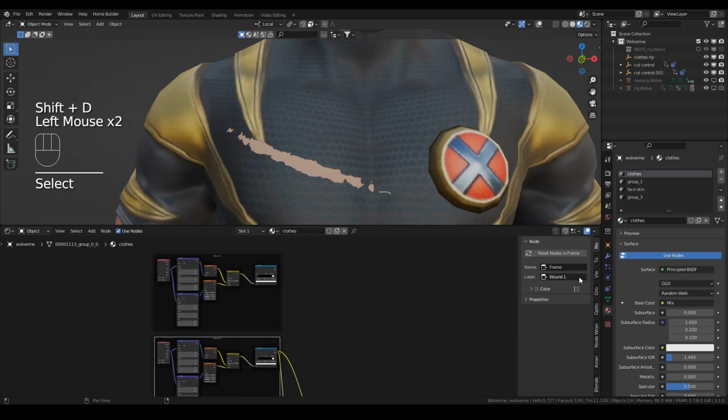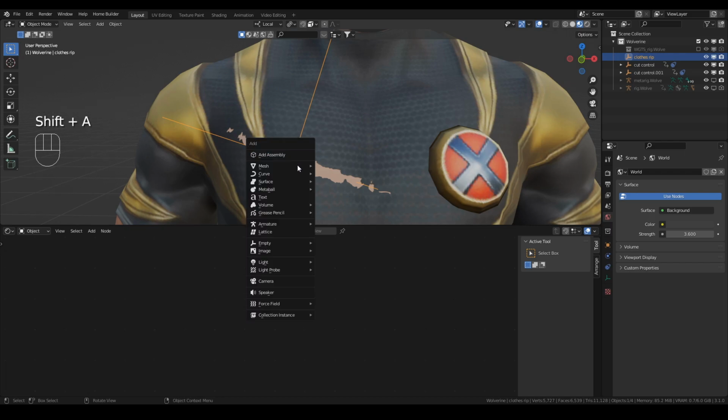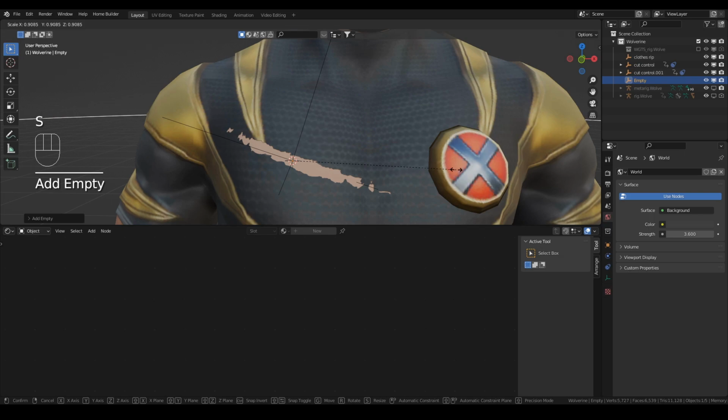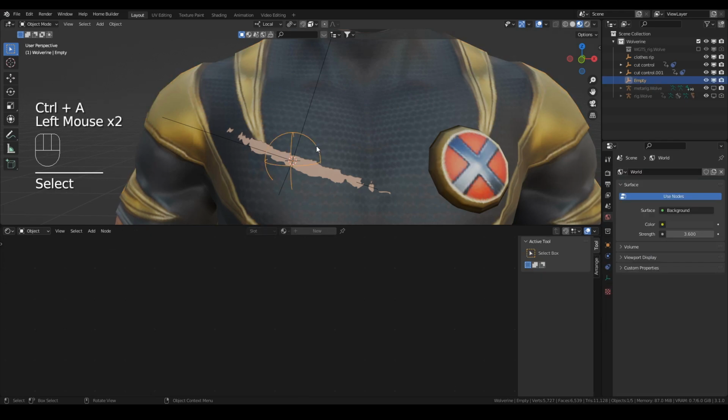Let me rename this one to be clothes. And then just to make things easy, I'm going to add another empty here, but I'm going to make this one a different shape. I'm going to make it a sphere. Scale it right down. Apply that scale. Okay, I'm going to call this one chest cut control.